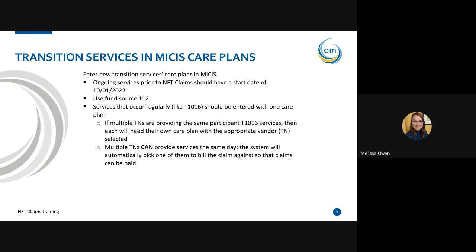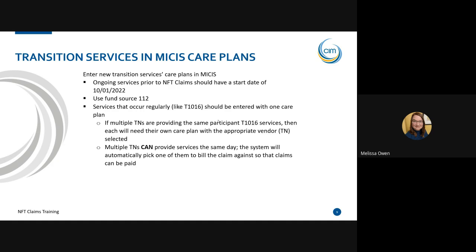So basically you're going to have to create new care plans for everybody that you are currently working on between 9/30 and 10/1. If they're still continuing, then the 9/30 care plan should stop with the old fund source code and you put in a new care plan with the new fund source of 1/12 and a start date of 10/1/2022. Otherwise, it can be whatever date they occur on in the future like you normally would, but now you're going to use fund source 1/12 for everything.